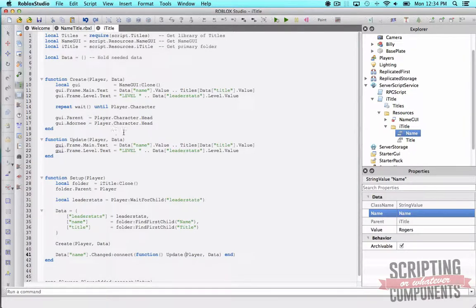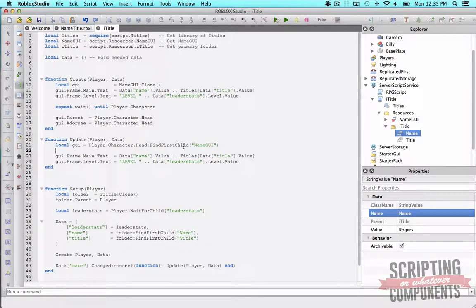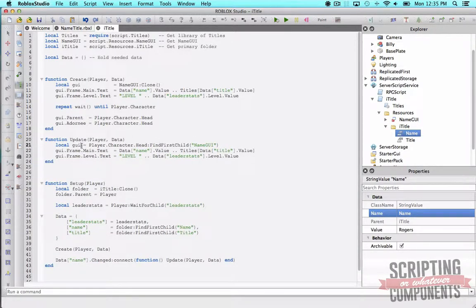Alright, so now that we have that, this will just update it entirely no matter what happens. So local GUI equals player dot character dot head find first child name GUI, and that should return the GUI for us, and then update it with new values.